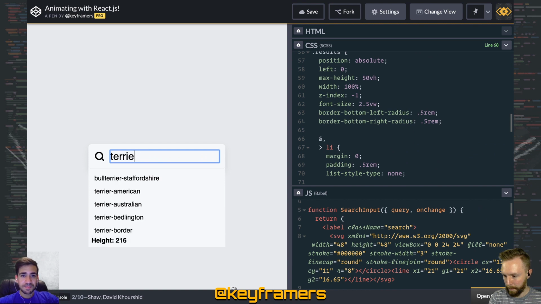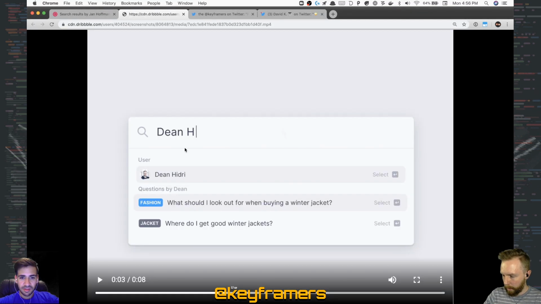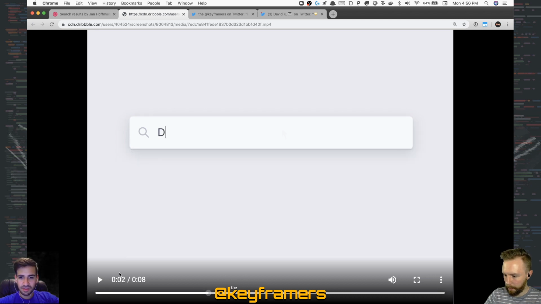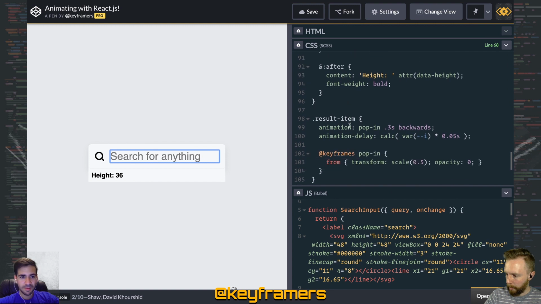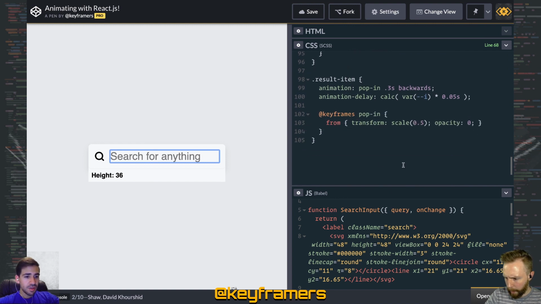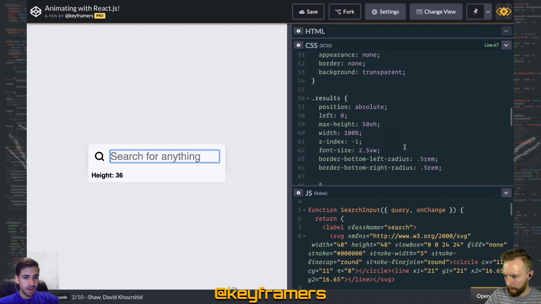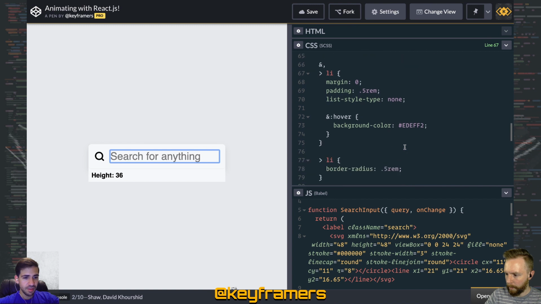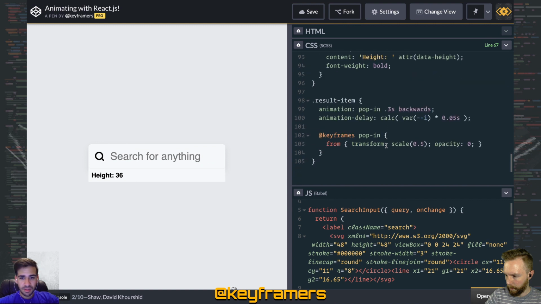All right, so taking a look back at the animation. Let's see. So we have things that just sort of spring on you, which is really nice. Right now it's just sliding in, but let's see if we could emulate that springing up towards you. So I guess a scale animation, right? For what? You mean the background? So when the items enter, I'm trying to find the. Oh yeah, so we have a pop in, like from transform scale 0.5.